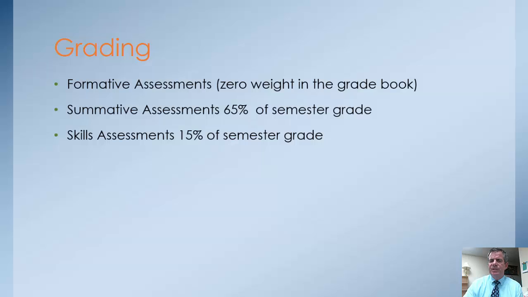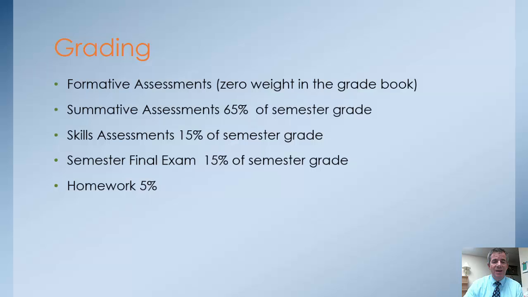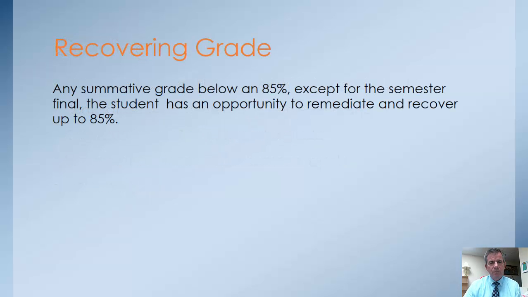Then there's the skills assessment, which is 15% of the semester grade. These are the prerequisite skills that they should possess that we're practicing every day in class. Then there's the semester final exam, which will be 15% of the semester grade. And then their homework is 5%. I check homework periodically. I do not announce when I'm going to check homework. They either have it or they don't have it.